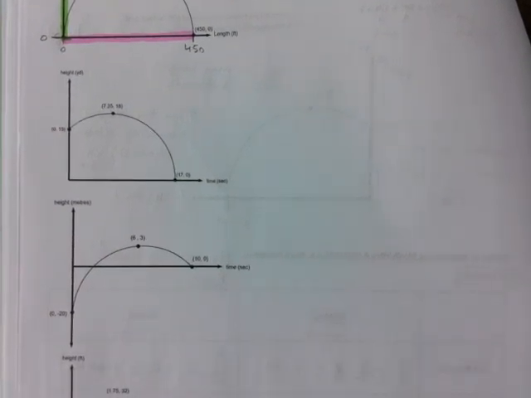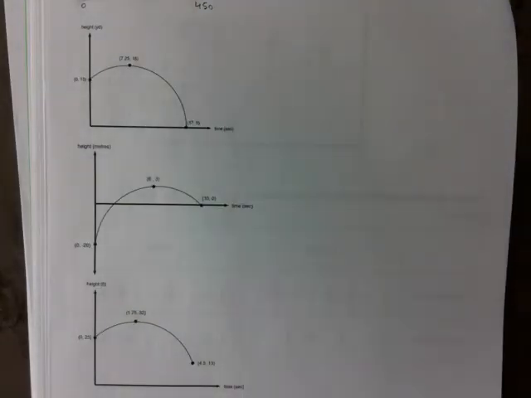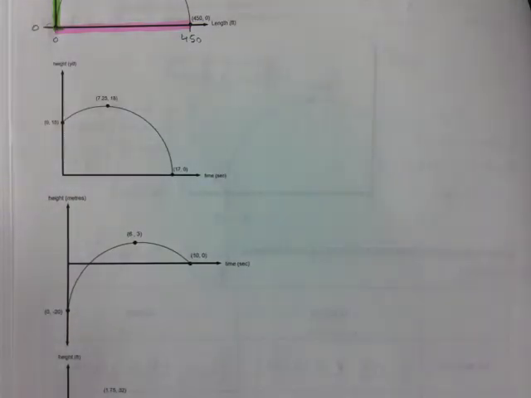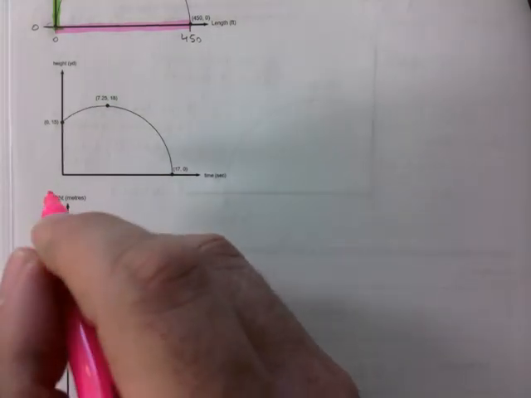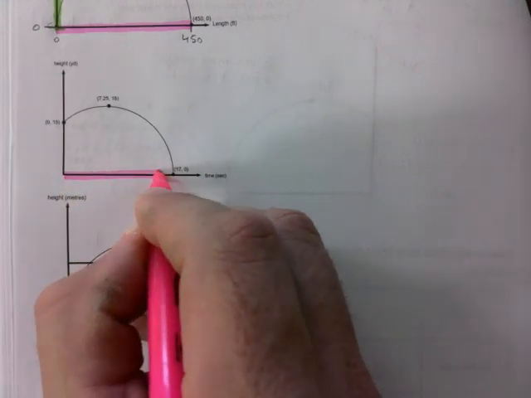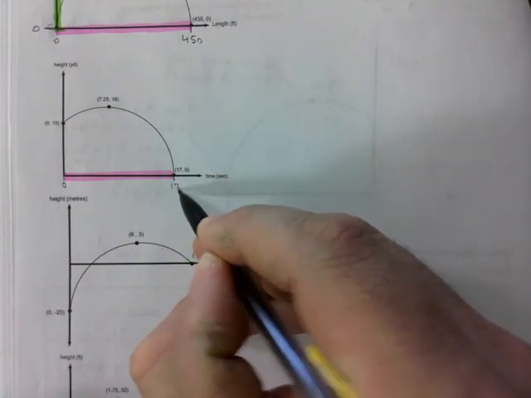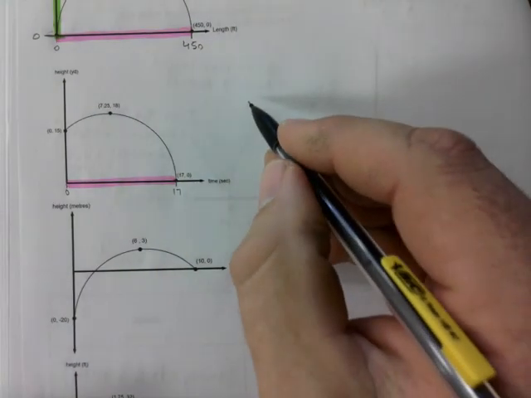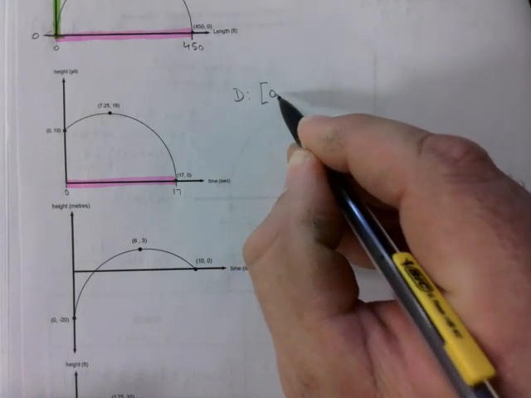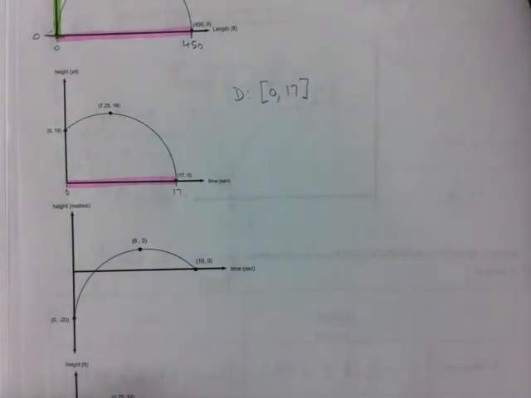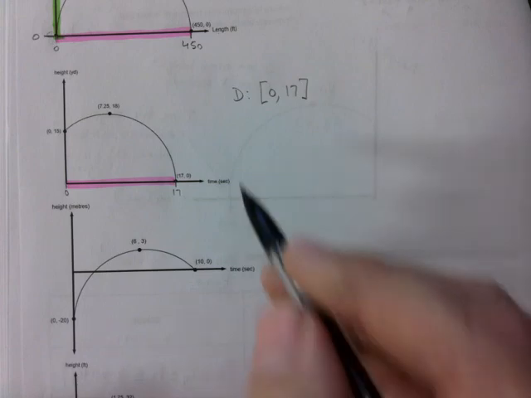What would be my domain? What would be my range? Put your devices away for a bit and hone in. See if you got it right. So I'm going to do the highlighter thing. Sorry, it might bother some of you, but for the domain in this particular one, I see the curve going from here to here along the x-axis. And it's implied that this is 0, and I go all the way to 17 along the x-axis. So my domain would be 0 to 17. No variables in the interval notation. So that's why I like it as well, because then you don't make a mistake in that regard.